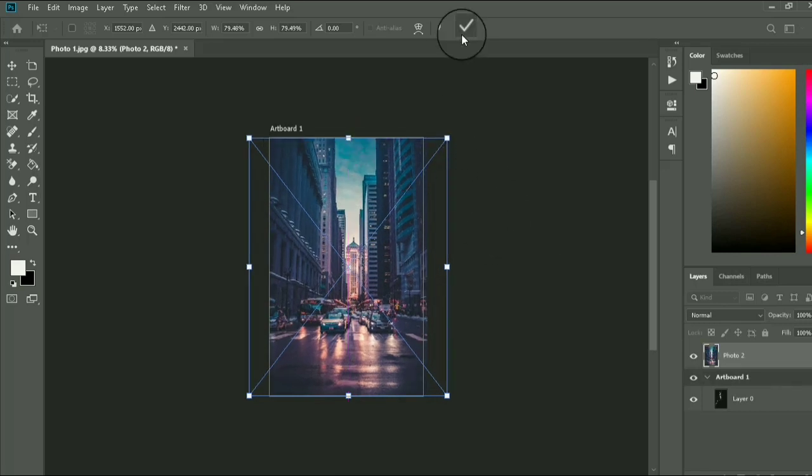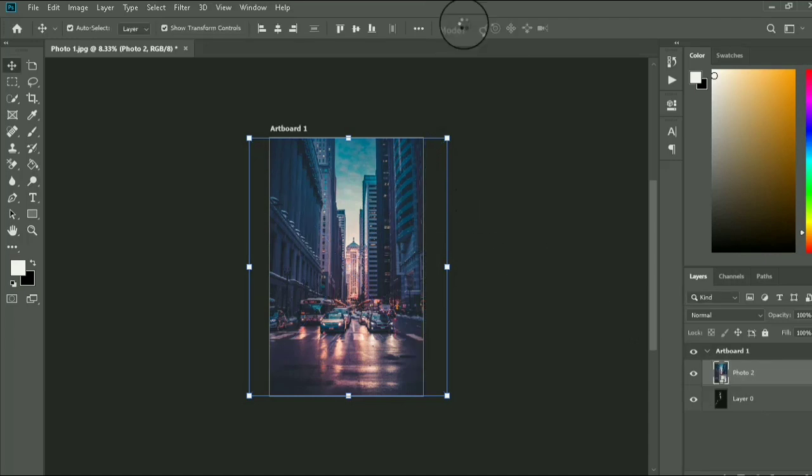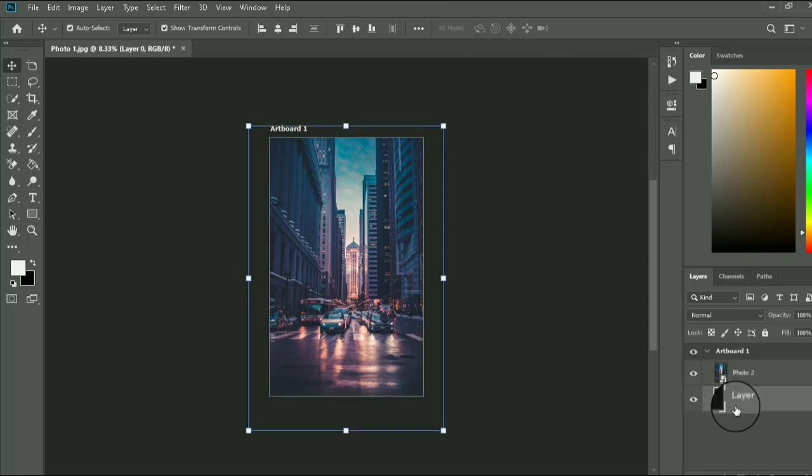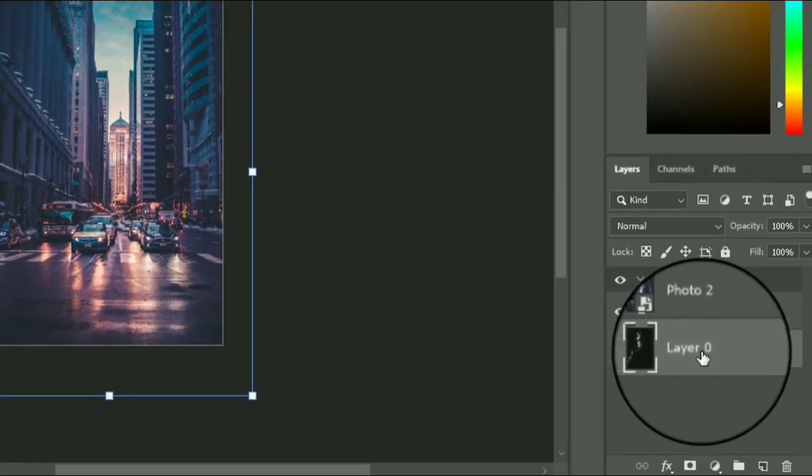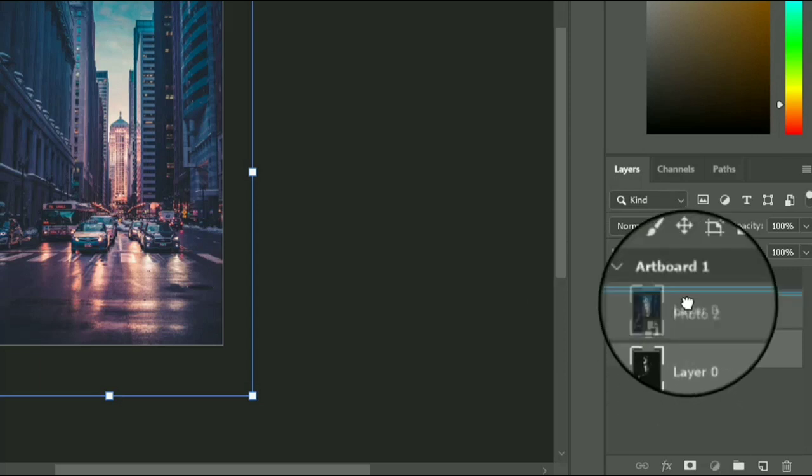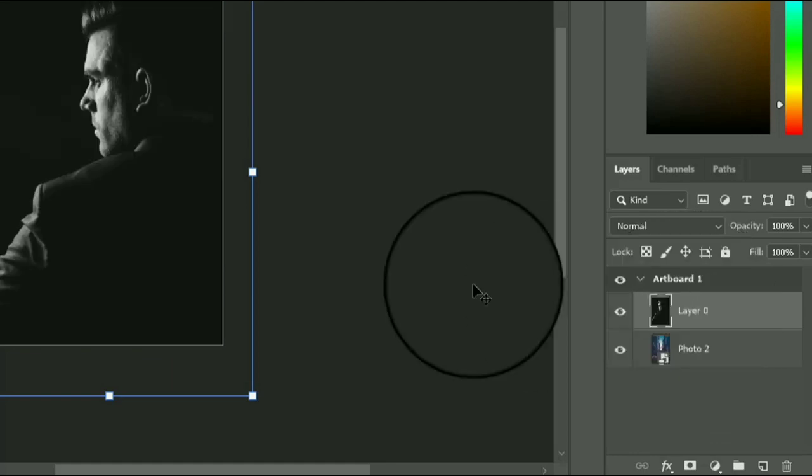If you're done, you can press enter or you can click this one. So now your second photo is in here, your first photo is in here. You can left click and hold in here, drag it to the top, and yep, here we are.